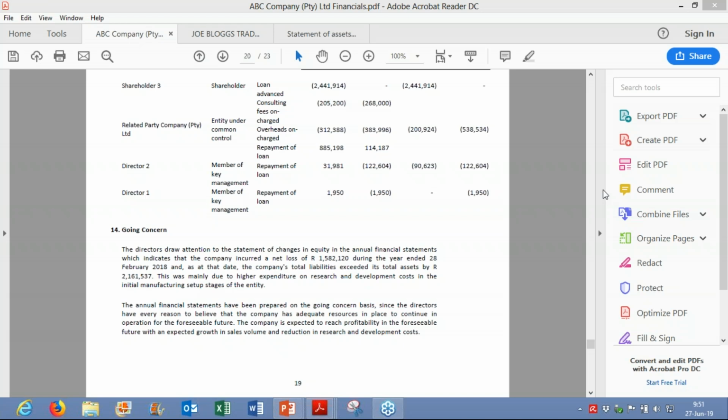But I'd like to start off here with other gains and losses. Now, this is one of those line items that you can immediately see is an accounting entry. It's due to IFRS for SMEs. And if you go into note 19, you can see it is made up of the gain or loss on disposal of assets, so that would be if you sell an asset, and other fair value gains or losses, which is typically your accounting adjustments. So that could be potentially an investment property that you wrote up to fair value at year end, and that fair value gain or loss then comes through into the income statement. So it's just to show you how that would then be presented in the financial statements and how you would then look out for that.